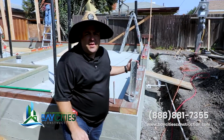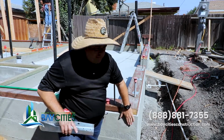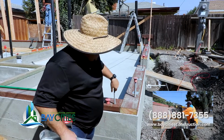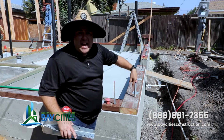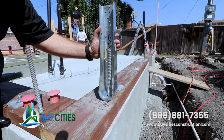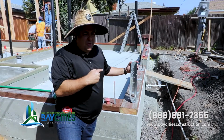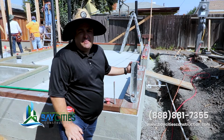So let's walk you through the different processes of, in this case, an ADU. So we've got our foundation, our concrete foundation. We've got the mud sill, and let's speak up because it's a little loud. I don't want to keep the guys from working. We've got these bolts that are anchored all the way down into the footings, and we're gonna attach. This is for lateral strength. In an earthquake, as the house starts to move, it'll move in this direction and it'll move in this direction. That's called lateral force. The shear walls help keep the house intact and connected to the foundation.